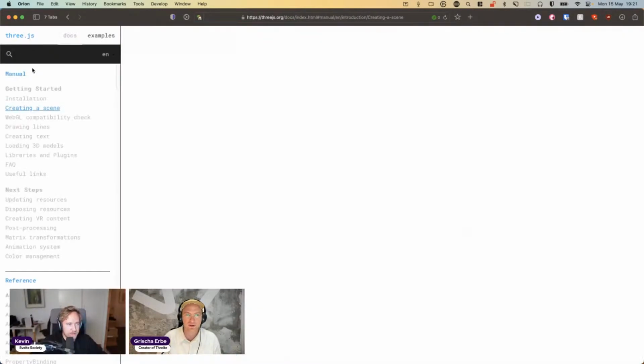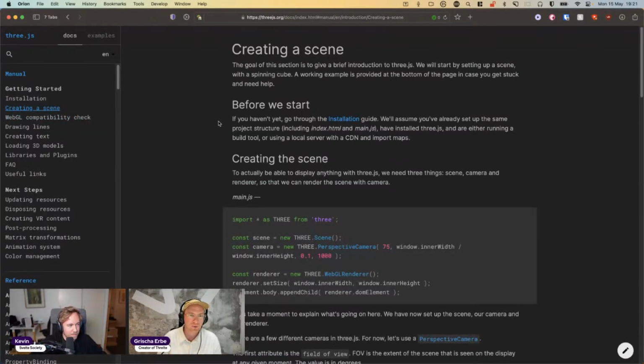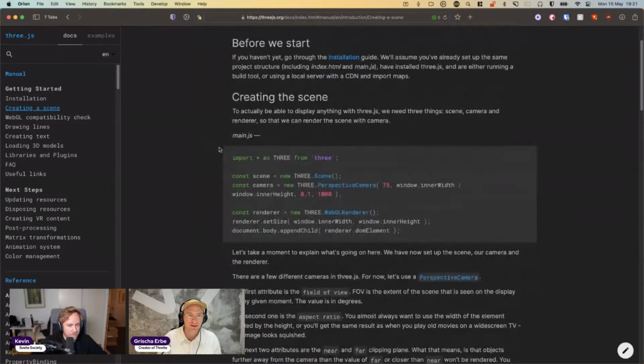The documentation is pretty good, and it directly throws you into creating a scene. From this little snippet, you already see some core concepts of Three.js. It's class-based, so it's OOP, right?